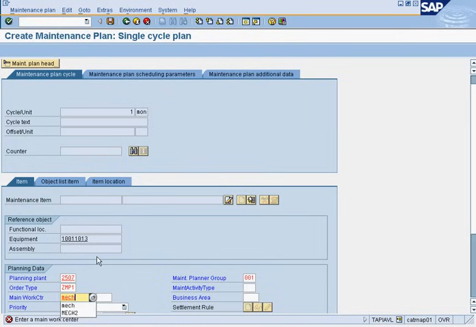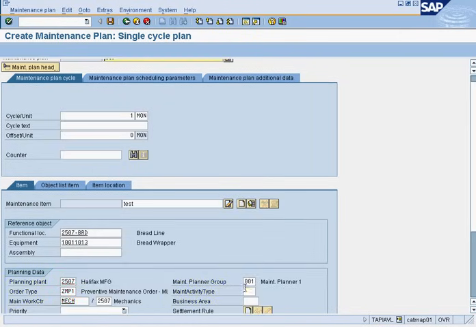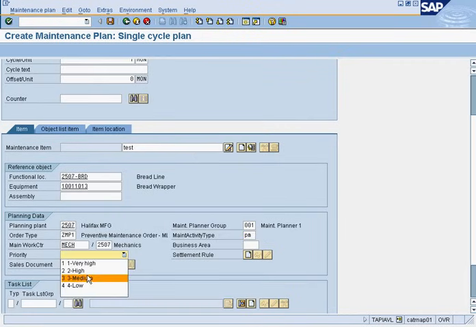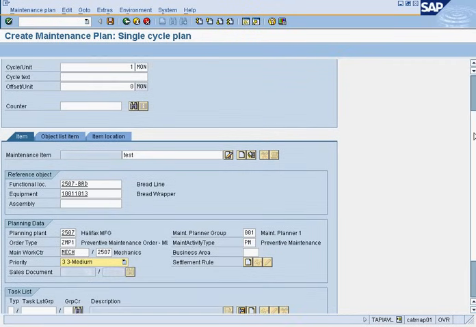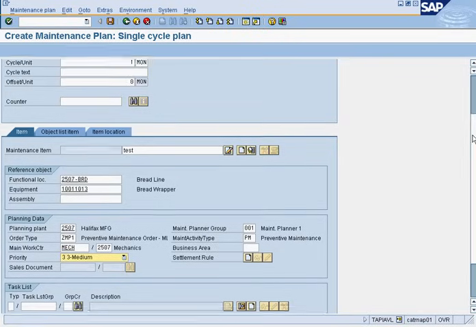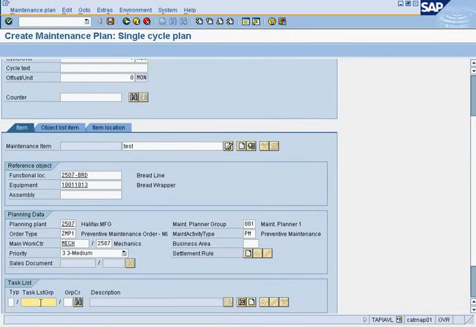From here, the work center could default in if you put it in the technical object. In this case, maybe we've decided not to do it, but you have the option of doing that if it's a very special piece of equipment that you want someone to look after at all times. As far as another config item would be task list. Task list, you can make it default in the control key and the activity type. But this will be talked about in the overall config video. That's something to know. The task list is a config item.